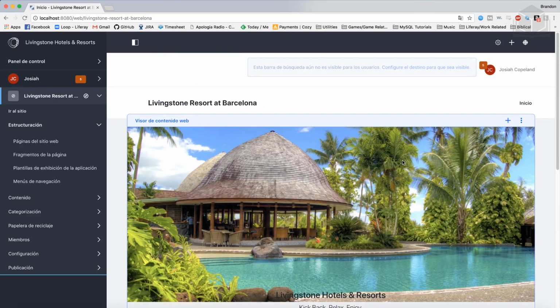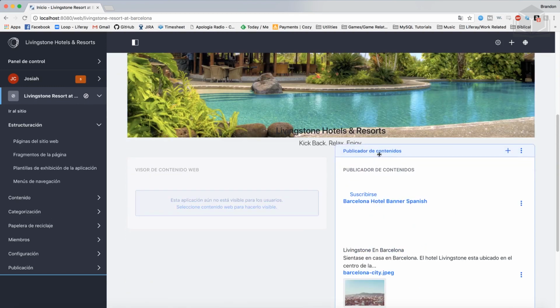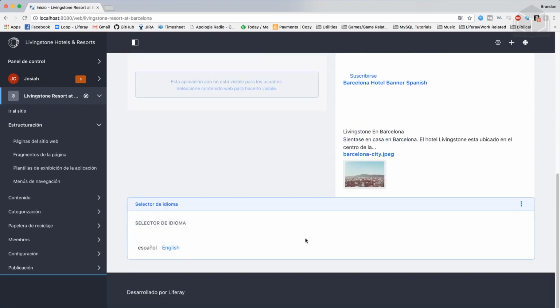Okay, we can go ahead and change our banner here. We have the old banner. Okay, we can see that this is in Spanish. We can see that the menu is in Spanish. The application sections are in Spanish. Okay, so everywhere Liferay can provide the translation, it will. Okay, but when it comes to creating content, we need to provide our own translations.